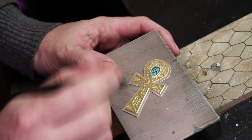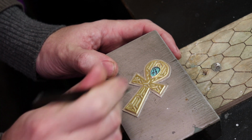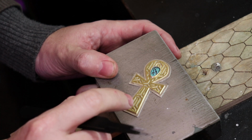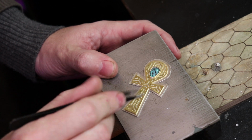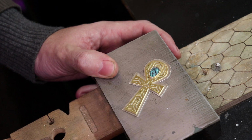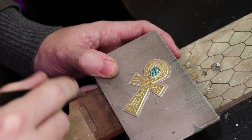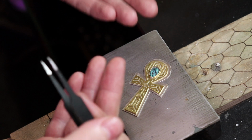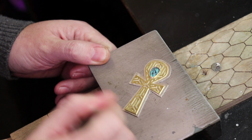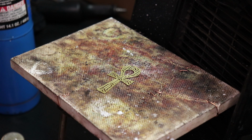So now I need to solder all this together. And how I'm going to do that is I'm going to do sweat soldering, which is when I take some solder pieces and put it onto just this piece on the back, heat it just until it melts, and then clean it off, come back, and then put it on top of this piece and heat this from the bottom, and that will make the solder melt and connect the two pieces. And then you shouldn't be able to see any on the outsides. So I'm just going to put some flux all over the back of this.